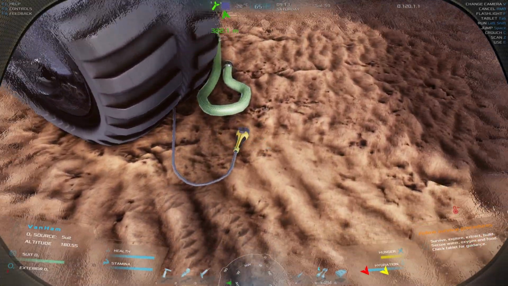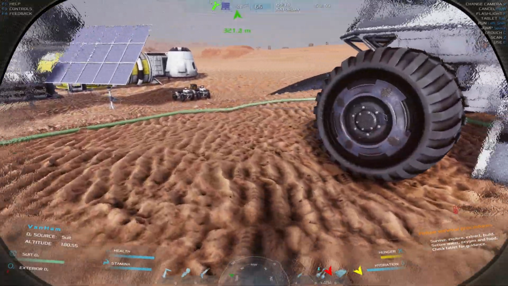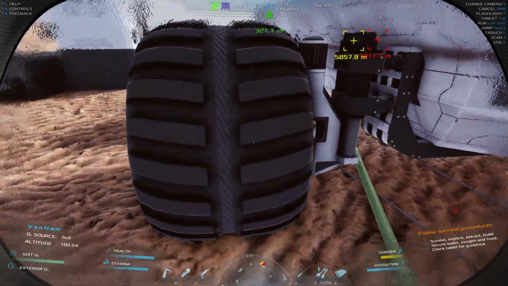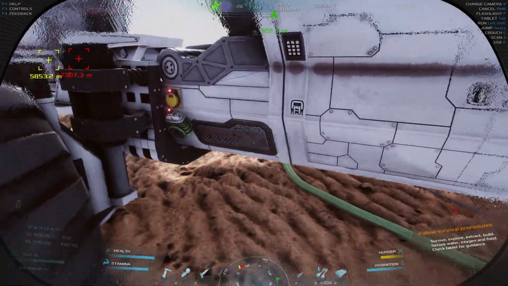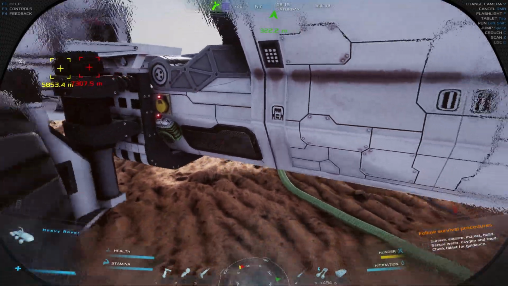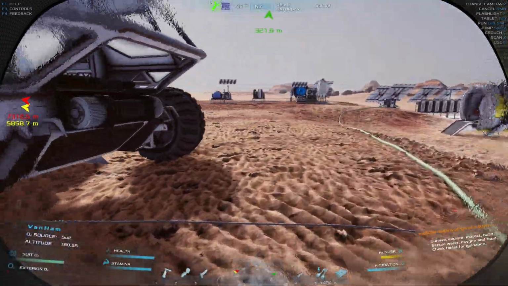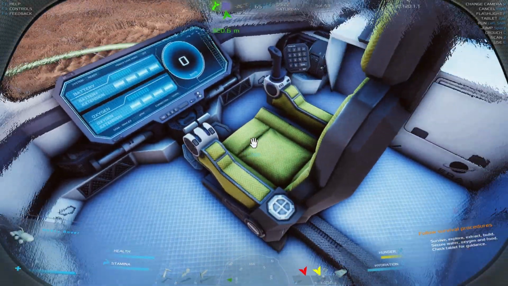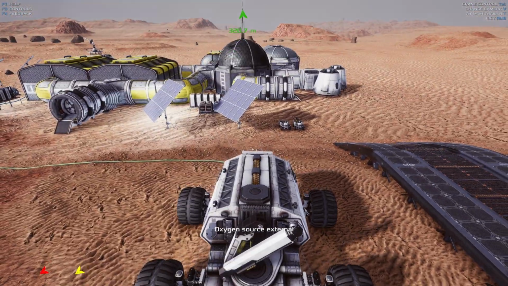Right. I'm going to have to rerun that cord, I think. And this one, the plug, unless I can grab it from here, which I can't. I could move it over a bit, couldn't I? Then I don't have to rerun it. Yeah, okay, just move it over. Oxygen source external.